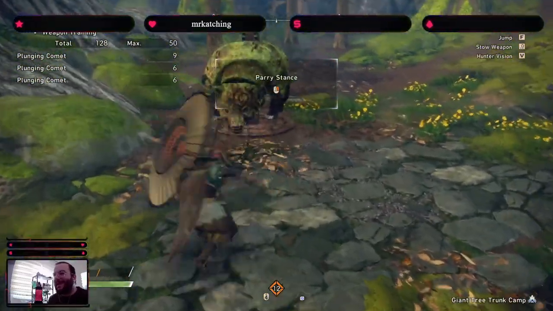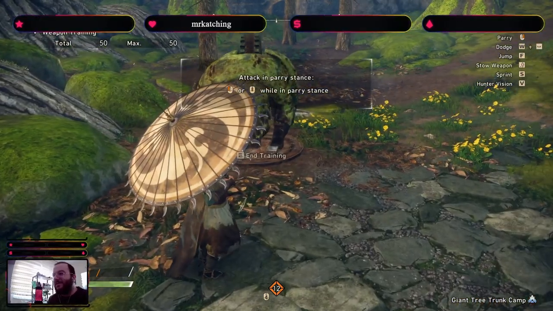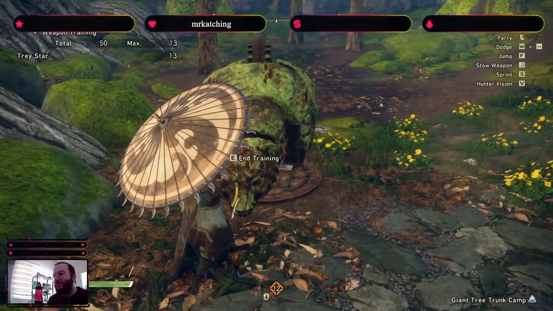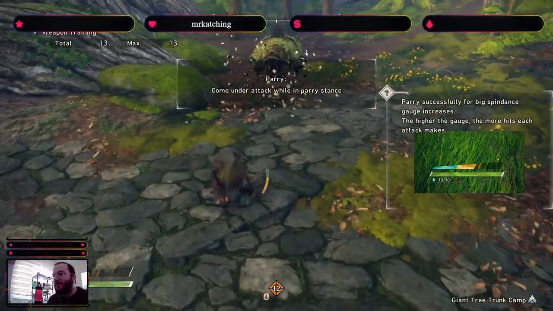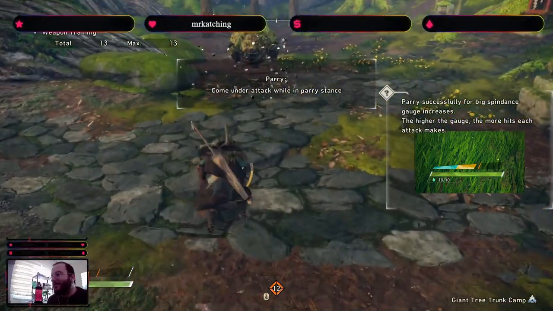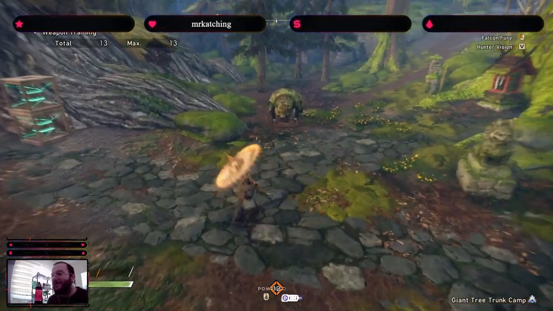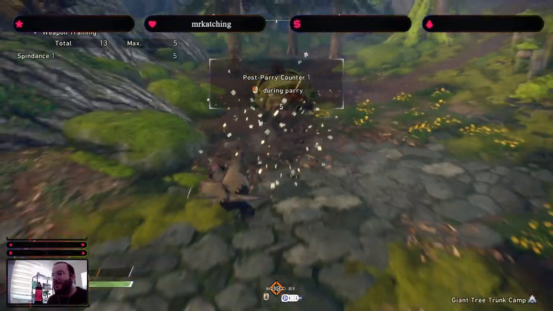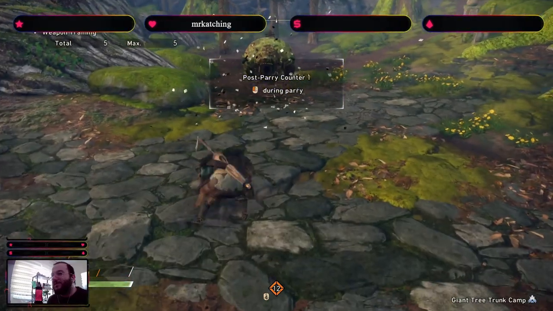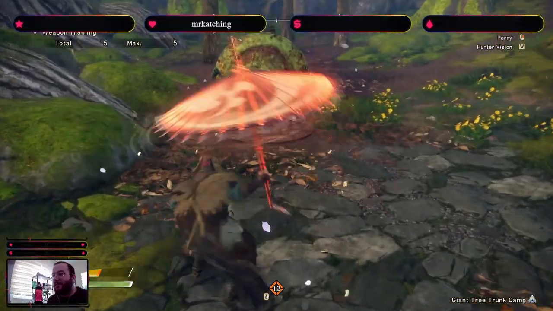Okay, parry stance. Good. Attack war and parry stance. Okay, I just did it! I need to do it at the exact time, like this, because it's a parry, not a block. I just realized, pulse parry counter. First I need to parry it. I couldn't do it! Okay, I will try it again. Like this. Okay, nice.